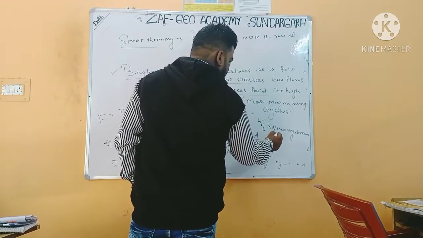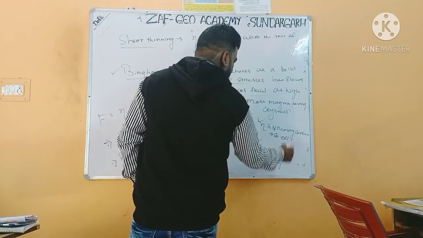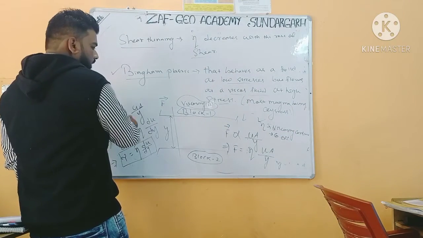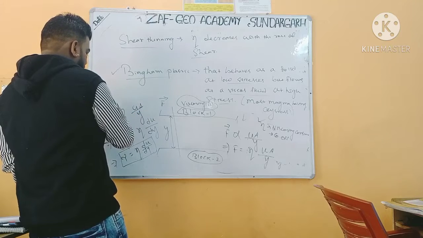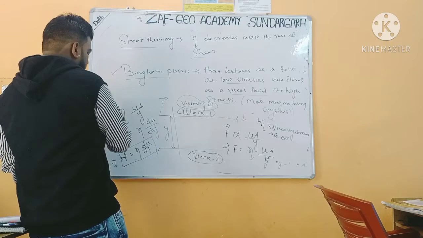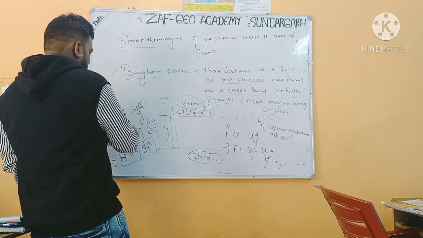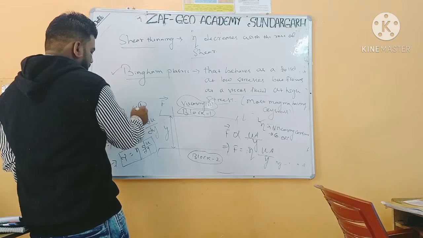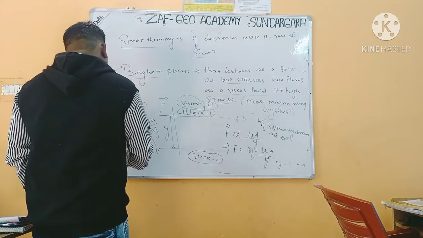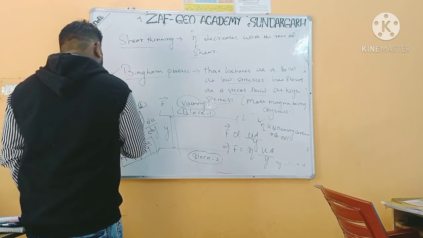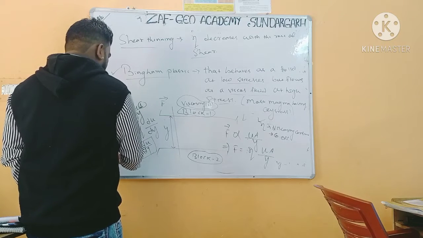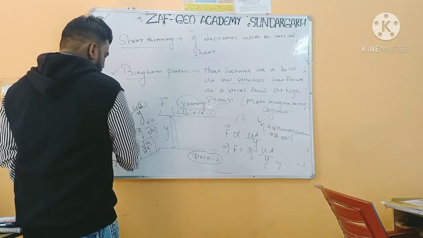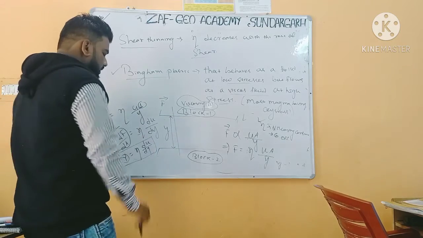You know, this is a coefficient of viscosity, and now F will be equal to eta u a upon y. Now differentiate both sides. dF by dA will be equal to eta, since it is constant, times du upon dy. Now tau, since dF by dA is tau, the stress, force per unit area, is the stress, will be equal to eta du upon dy.